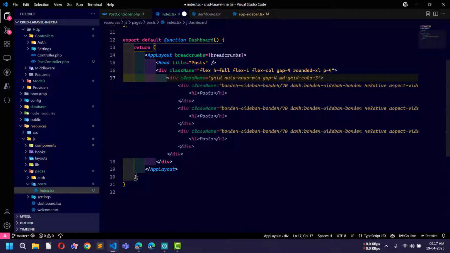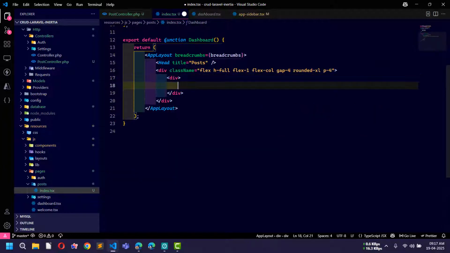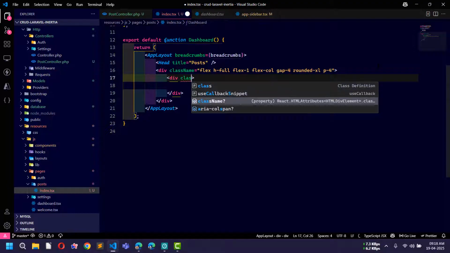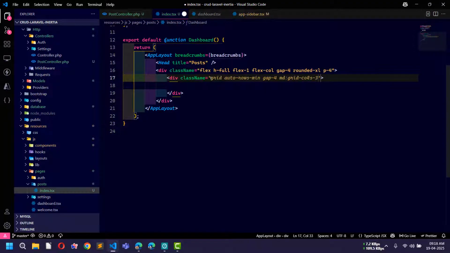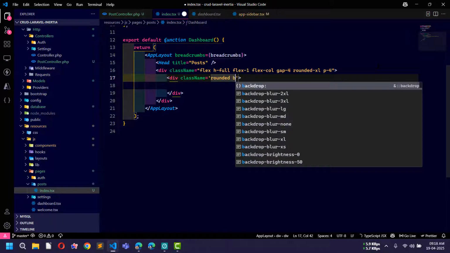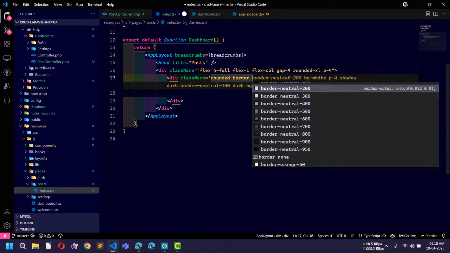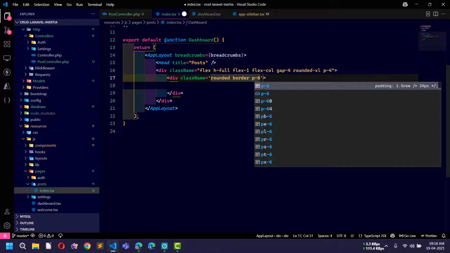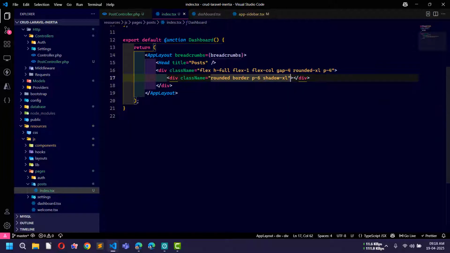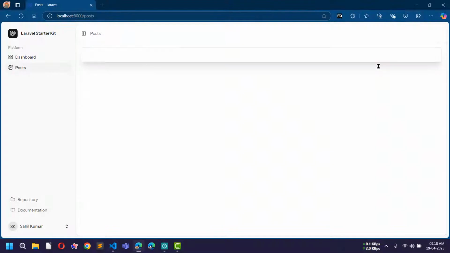So here I will use first a div with some classes, like rounded, border, padding 6, and then shadow-xl. Now if I save this and go to the browser, then here you can see there is a div with some shadow.